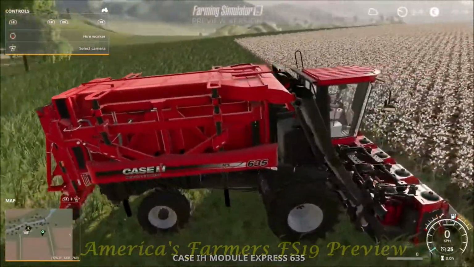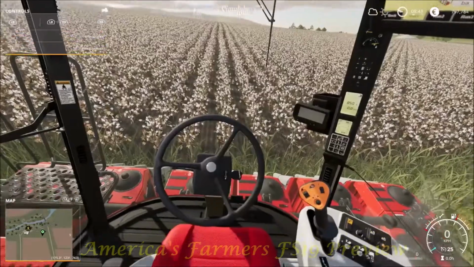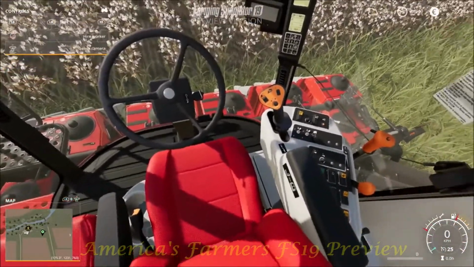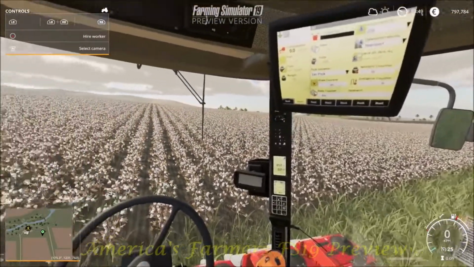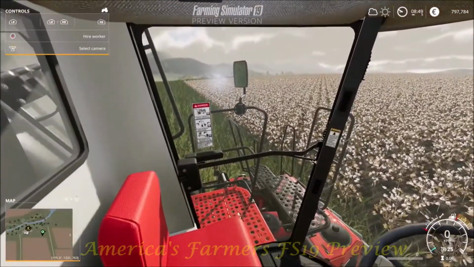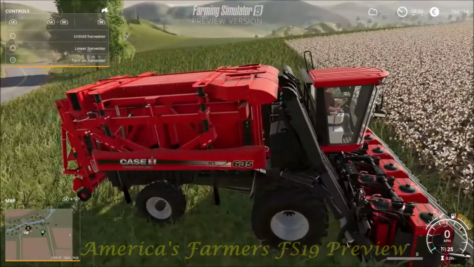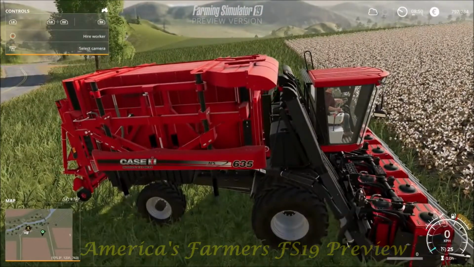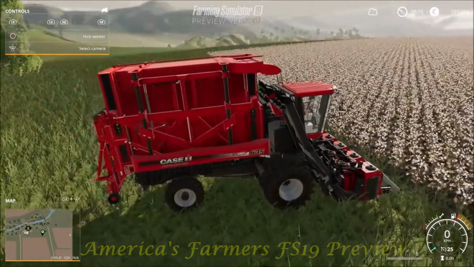So here is the last thing they will show us on Farming Simulator 19. This is the Case Cotton Harvester. Full detail screen. I mean, you could even see the saddle pattern in the headliner. Now, here we go as they unload it. I'm sorry, they unfold it. It is completely empty with no cotton.